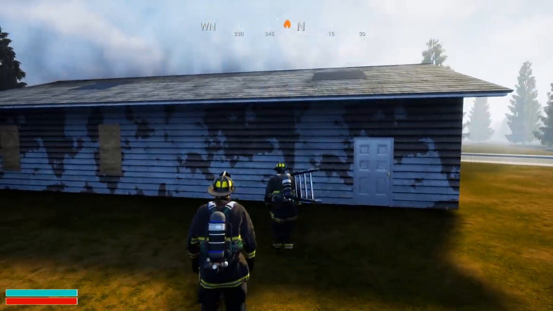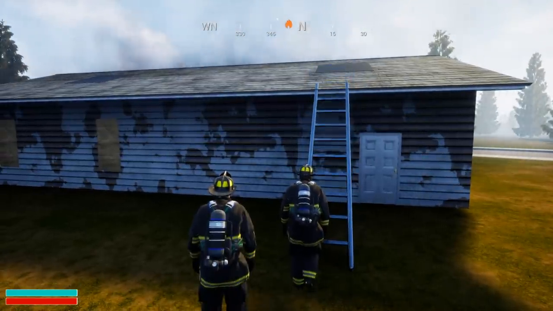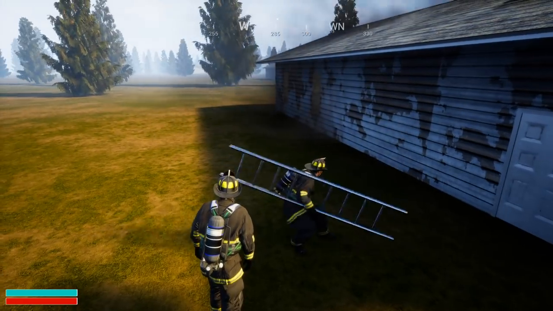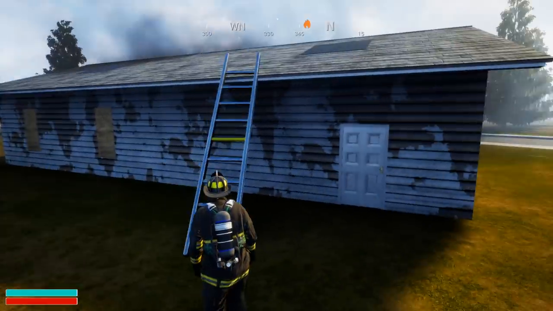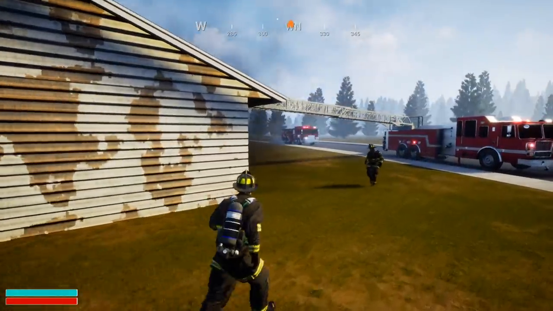Now what I want to show you is, so you see how your character climbed? See if I can get it. I'm trying to get it, like, right. Oops, I give up. But your character actually walks it like a bridge, which I kind of like. If I had a fence here, I'd show you. All right, so we'll go back to the truck. I'll grab an axe, you can grab a Halligan.